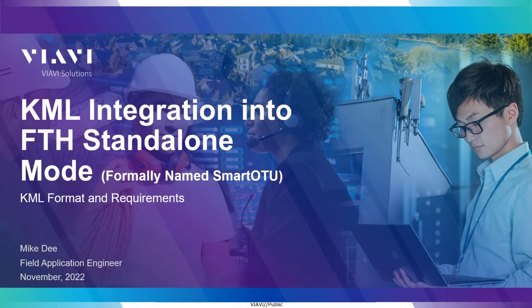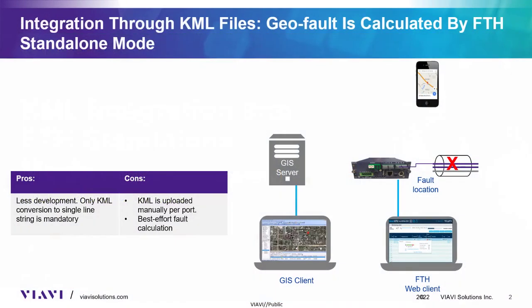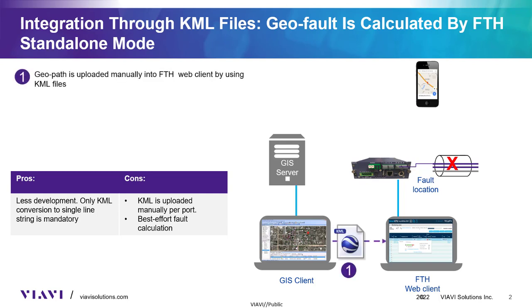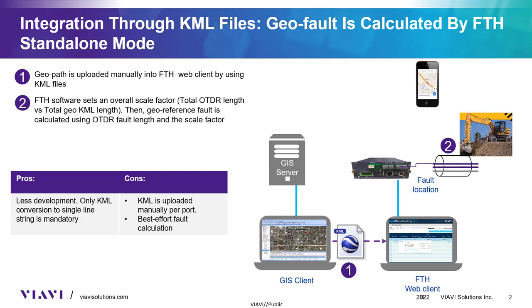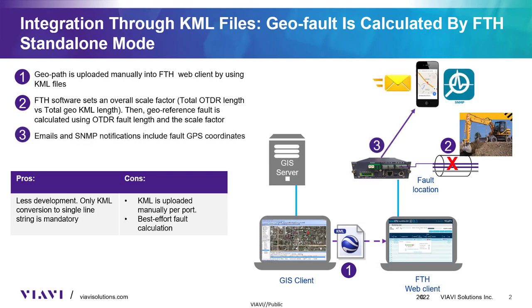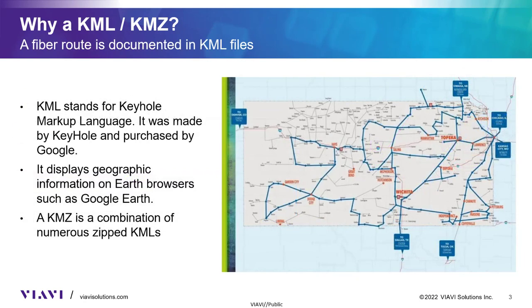Welcome. This session is on ensuring a KML file is in the proper format to work on a SmartOTU OTDR port. Loading and using KMLs with SmartOTU so optical alarms have a lat/long of the fault reported and show up on a map. Note a KMZ is a combination of numerous zipped KMLs.